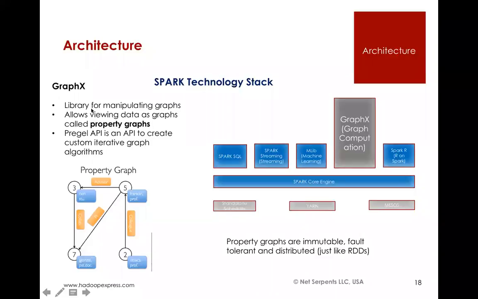So when you create these kinds of property graphs, you can construct these relations and depict them. For example, on LinkedIn, you can have a friend, your friend can have a friend, and you could have a chain of different types of interconnections between friends and your connections. And that can be represented with a property graph. It uses vertices and edges, just like a brief summary of what it's all about.